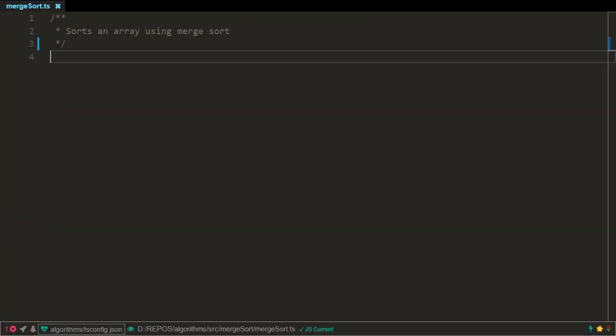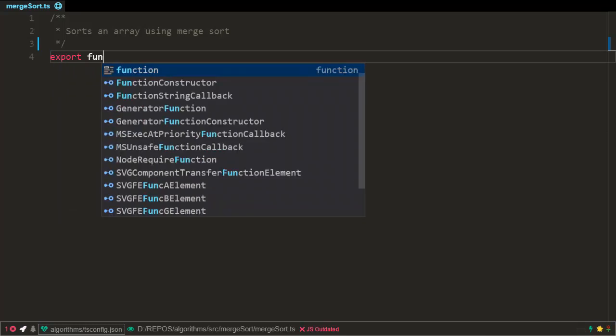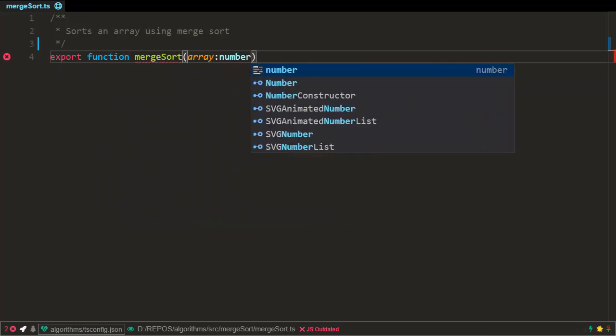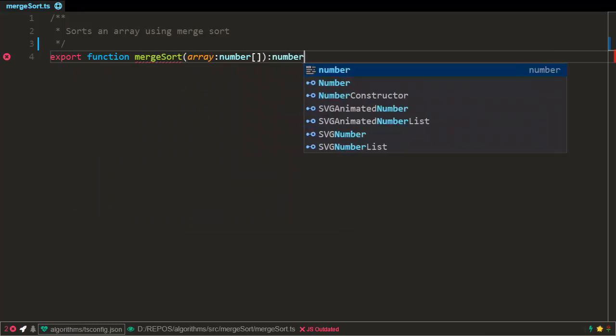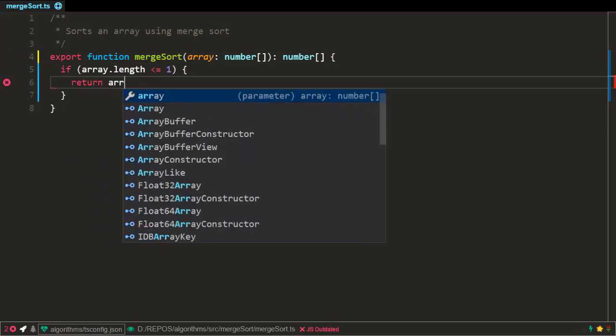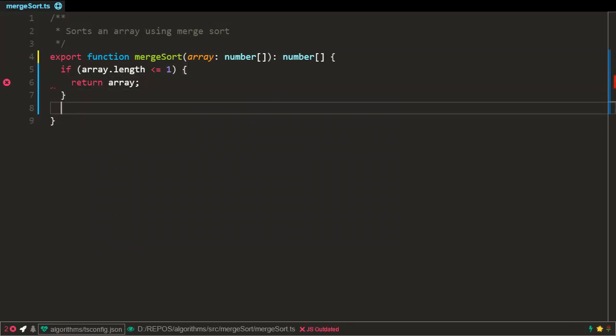We will go ahead and create a function to sort using merge sort. It takes a number array as an argument and returns a sorted number array as its result. Merge sort is a recursive algorithm. In any recursive algorithm, you will have some base conditions that terminate the recursion. For sorting, you can abort if the length of the array is less than or equal to 1, as an array of one item is already sorted.